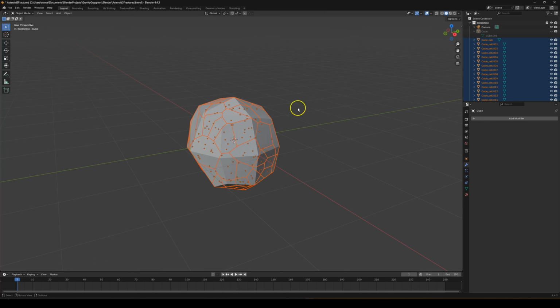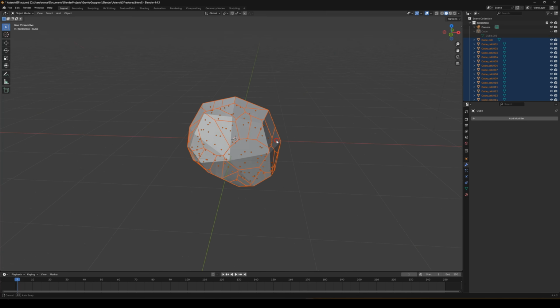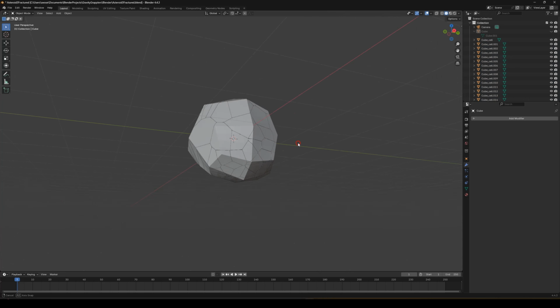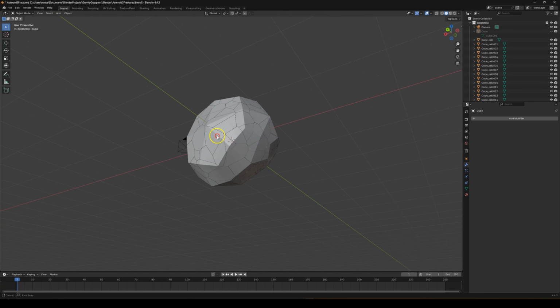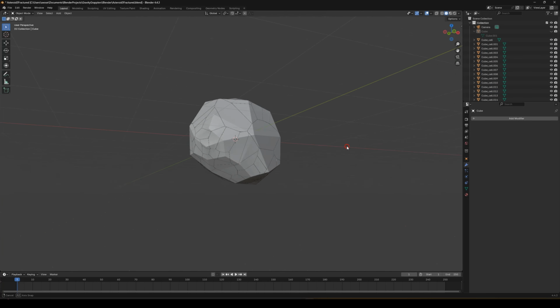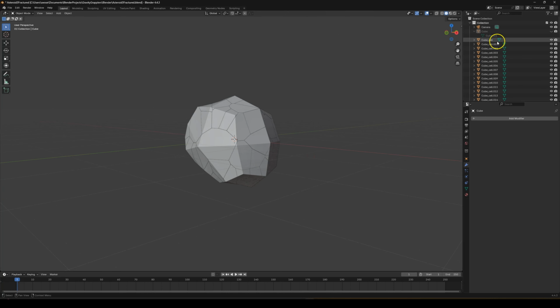The one drawback that I found is that it has these lines, right? Which they're not actually orange, they're just selected. So it'll look like that when you actually import it into Unreal, so you can kind of see where it'll be broken up. Bit of a drawback. What I'm going to do to overcome that is basically I'm just going to grab all these here, and then I'm going to parent these to my cube.